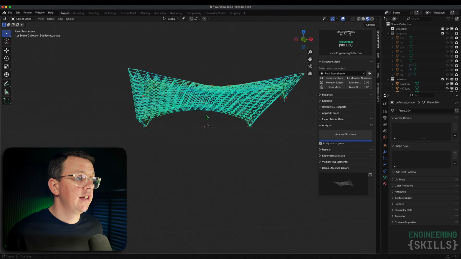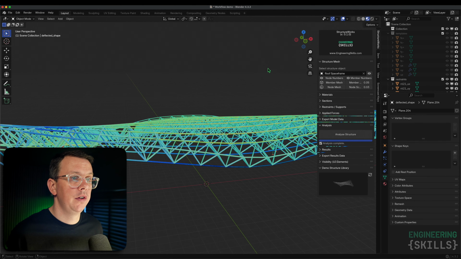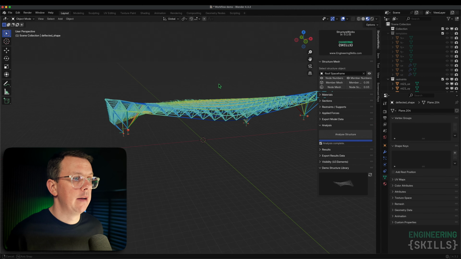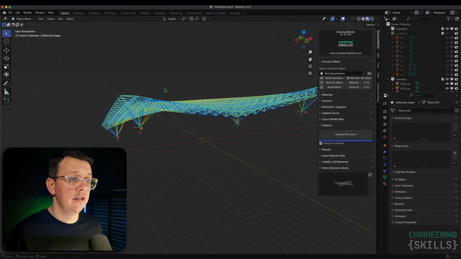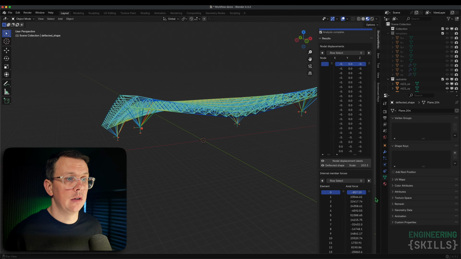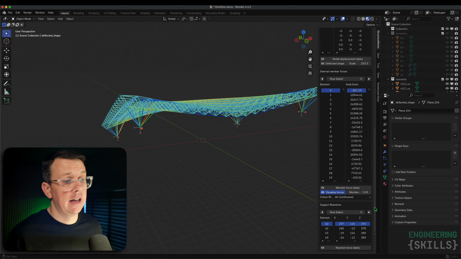All right. And you can see the axial force distribution. Now, what I will do is just deselect the actual wireframe of the structure, and we can see this a little bit more clearly. Okay, so we can see our axial force distribution. We can dig into the results here and take a look at whatever we want to look at in terms of nodal displacements, axial forces, etc.